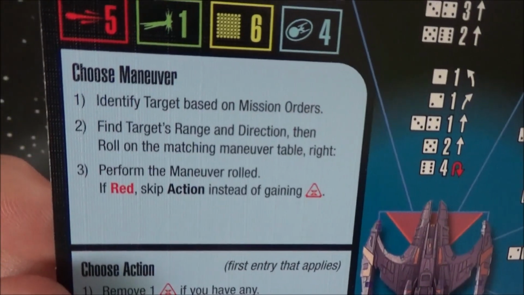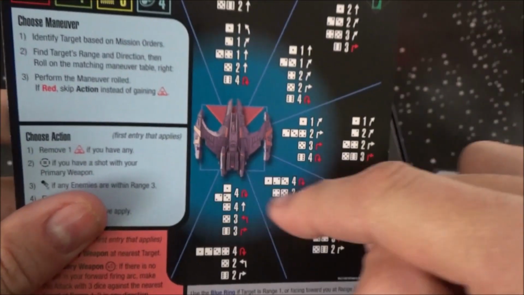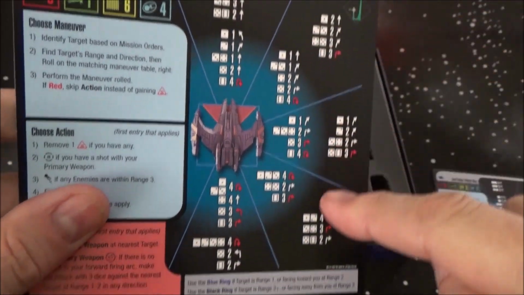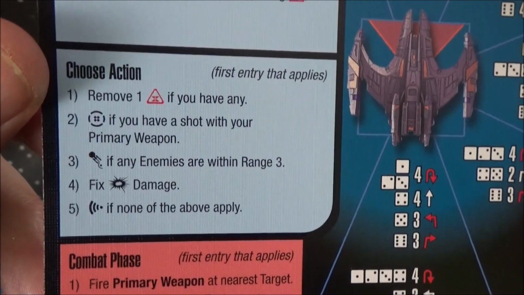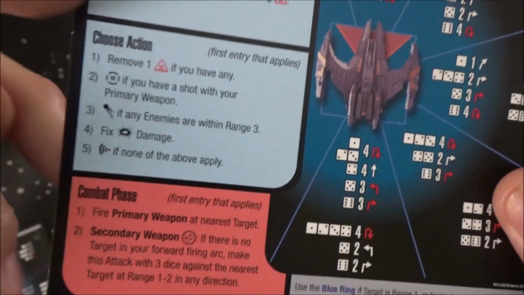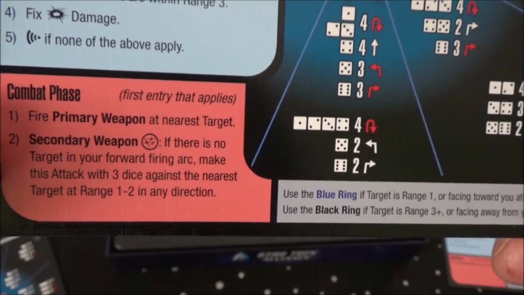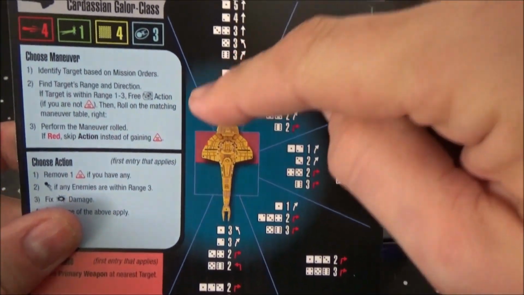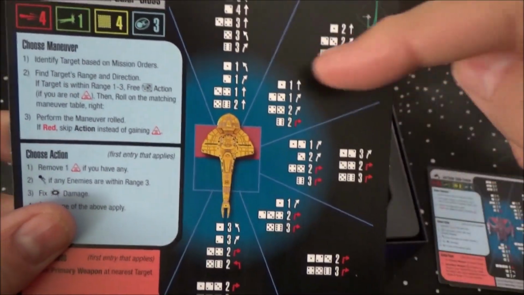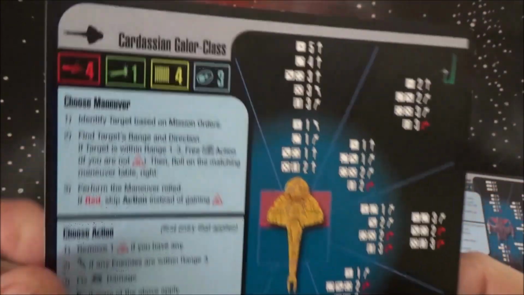And then over here we have our maneuvers, which are going to be chosen again based on where you are in relation to them around the clock, and then also near and far. Then you have their choose your action, again based on a little checklist you go down, and then during the combat phase. So nifty little things. The one thing to keep in mind is that it doesn't show this side, obviously, because the text is there, but this side is basically mirrored on that side. It's the exact same thing, except it's a left turn instead of a right turn.